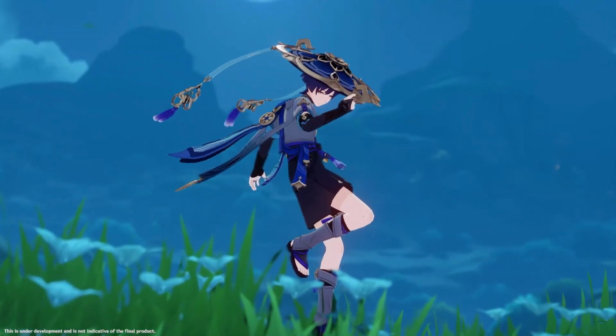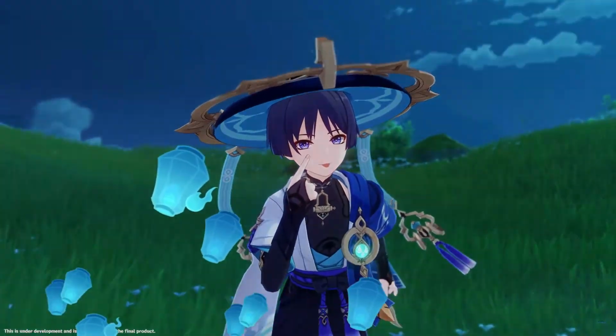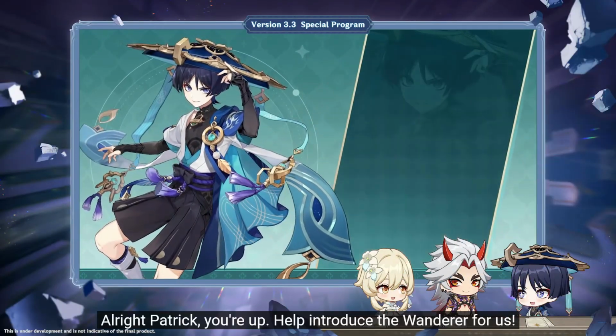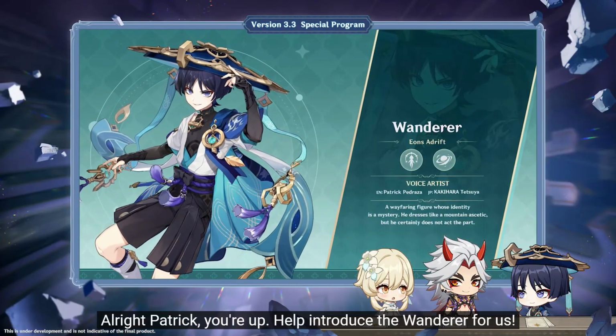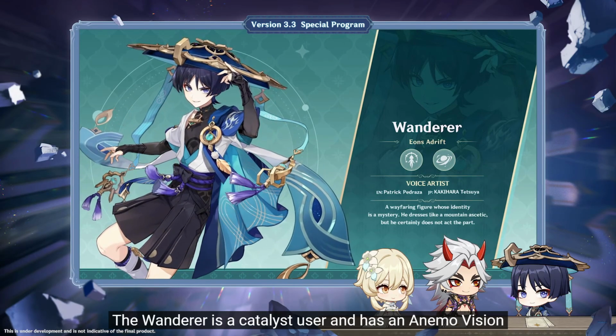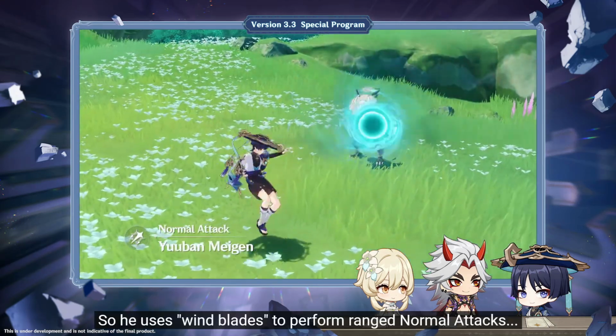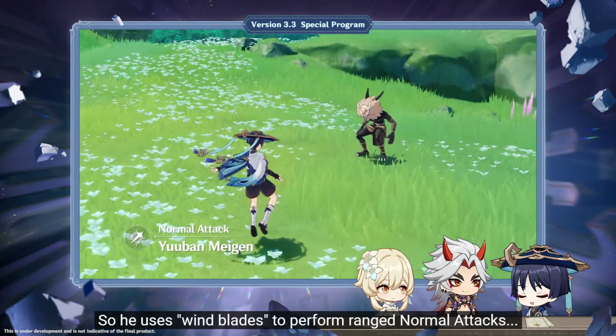Hello everyone, today I want to talk about the new upcoming character, the Wanderer, formerly known as Scaramouche, and hopefully help you figure out if he fits your playstyle and team composition, so ultimately if this character is worth your wishes. First I will go over the skill kit and talk about some build ideas, and in the latter half I'll get into synergies with other characters and team compositions.